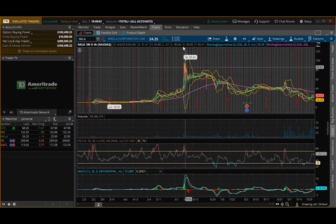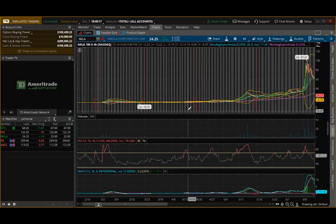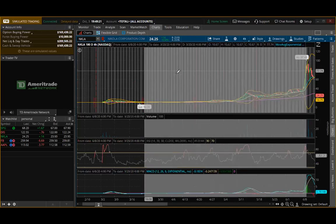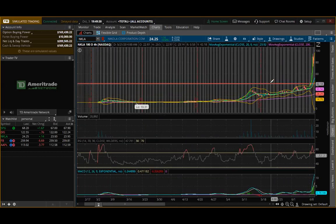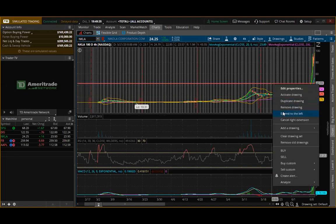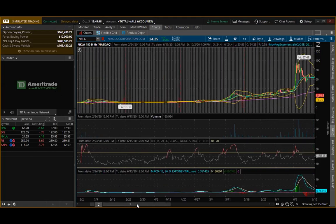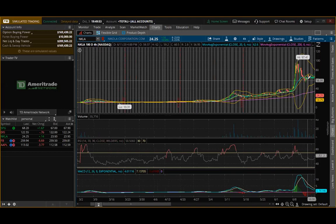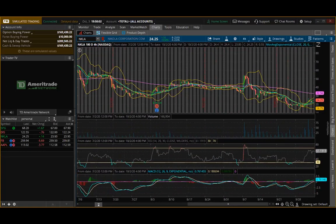Exactly. Because if you were looking at Nikola back in June and you didn't see all this stuff right here, and this is all you saw, you would have been like, well, let me cut this off. And this is all you saw right here, you'd be like, oh yeah, I'm getting it, Nikola. I'm going to wait for a little pullback, and then I'm going to hop in. And then that little pullback would have shown you right here. You'd be like, oh, this is the perfect time to hop in, Nikola. Perfect. And it's going to take back off running. And then this is what would have happened, just by looking at charts and not actually trying to figure out the fundamentals behind it.